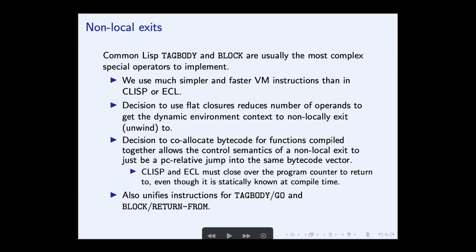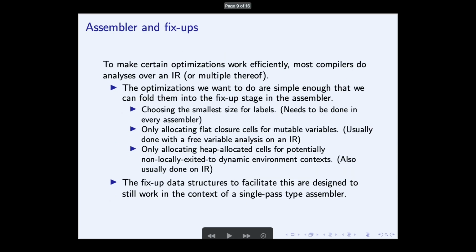I think CLisp, for example, has 8 or 9 instructions in total to do non-local exits, while we only need 3, because we've separated out the concerns orthogonally, and we are also able to unify tagbody, go, block, and return-from. So I think this is a strict improvement over the instructions used in the virtual machines of the other ones, like CLisp and ECL.